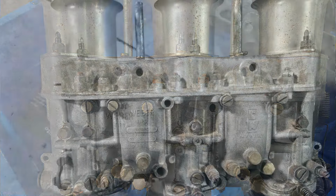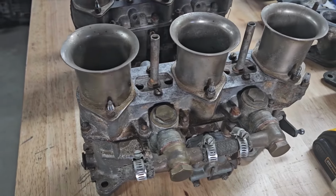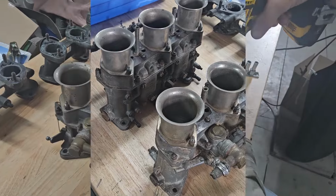Today on the bench we have a set of Weber IDA carburetors. I believe these are off a 66 or 67 911. We're just going to take them apart so we can quote.